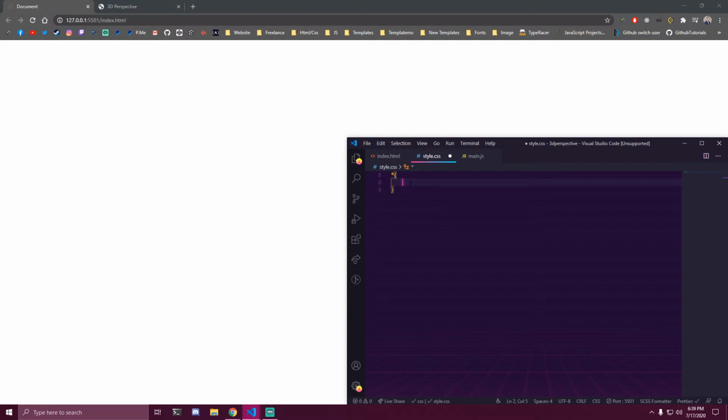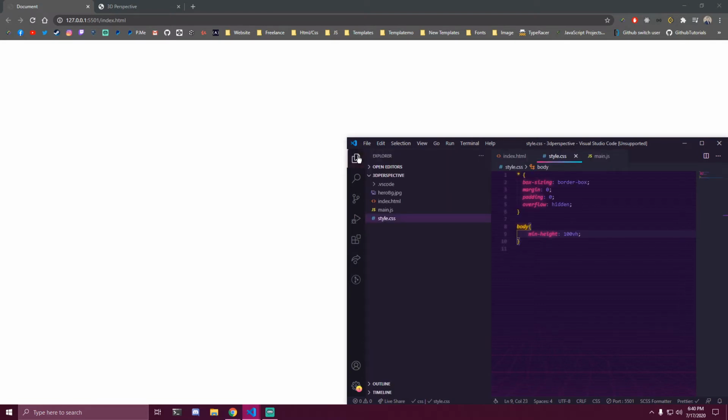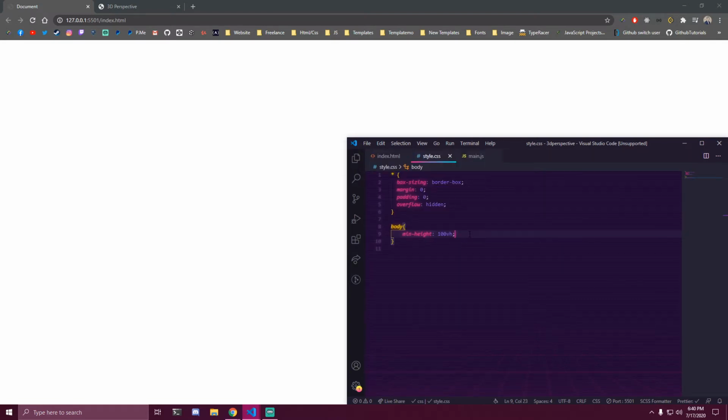So here, let's remove the default margin and padding. And we're also going to add an overflow here, just to prevent the overflow from the elements. And here we can target our body first. So we want to make it full height, and we also want to add a background that's going to be this image we have, but it's also going to have a gradient on top of it. So here we can add that.